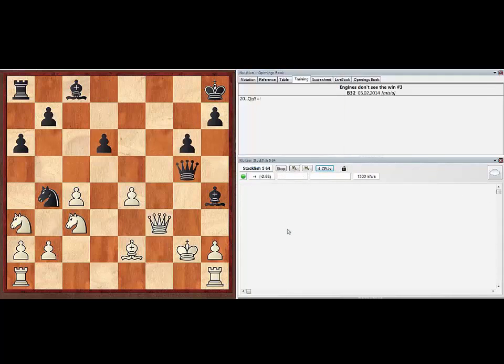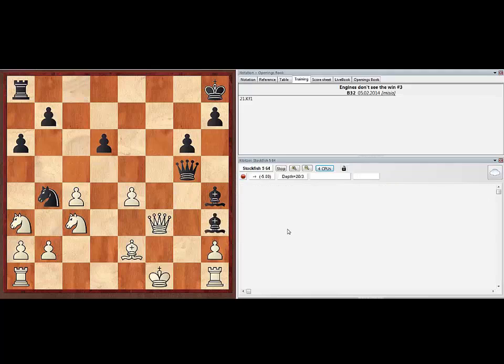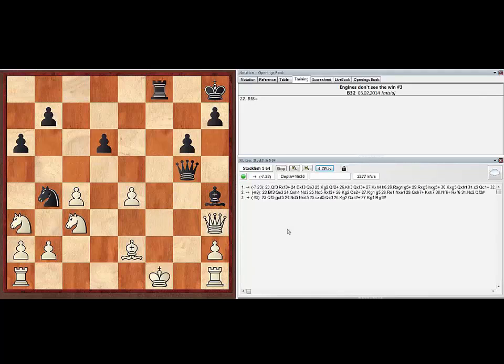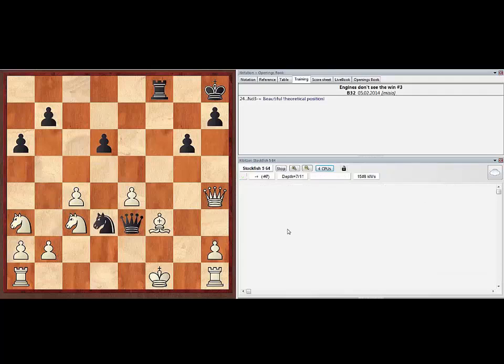Queen f3, queen g5, and only now it spots that it is losing. It says now that queen g3 is the best move, which is obviously desperation. And king f1, actually, it's a very beautiful variation. Rook f8, bishop f3, queen e3, queen takes h4, and just any other move is not winning, but knight d3 is checkmating.